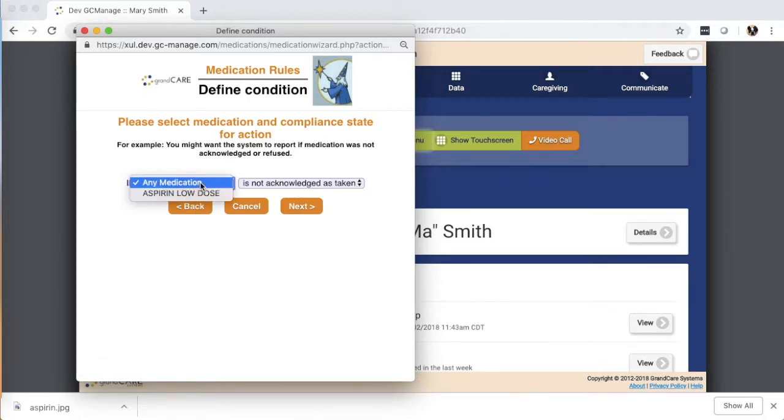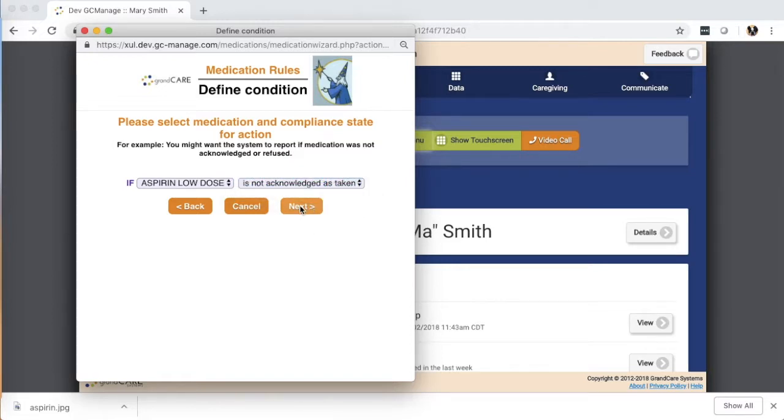And I'll say if my low dose aspirin is not acknowledged as taken, which means either the refuse button has been touched on the touch screen, or no input has been added to the touch screen at all, that maybe they just ignored or didn't see the reminder. If either of those things happen, it means it is not acknowledged as taken.